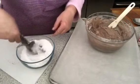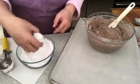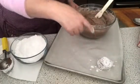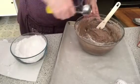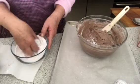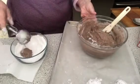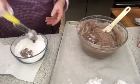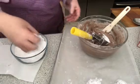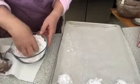I started with the ice cream scoop first and then finished using my hands, because I found out it was a lot quicker and easier. You just want to shake off some of the confectionary sugar and put it on your cookie tray, then continue over and over until the cookie tray is filled up. I put 12 pieces of dough balls on the cookie tray. They're a very easy cookie to make.